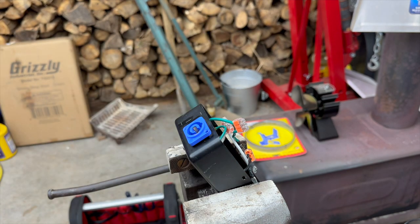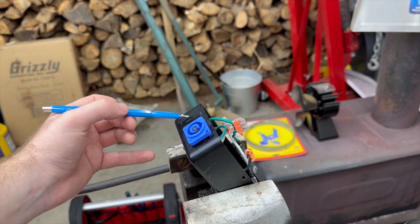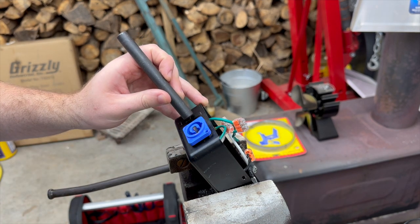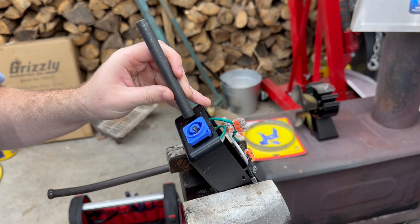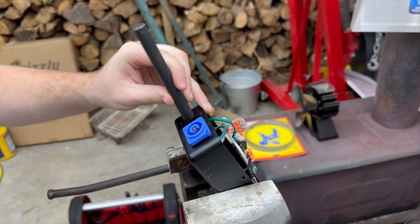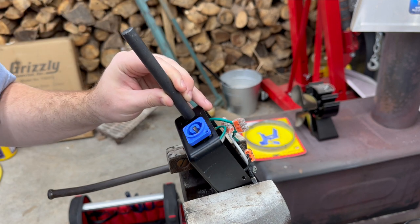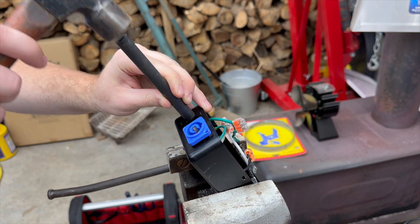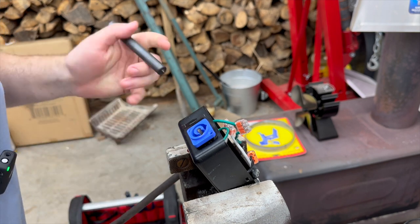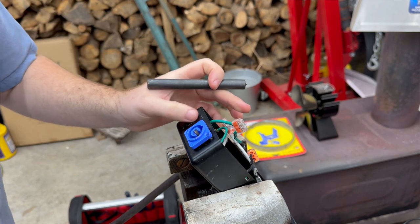Hopefully you can see that. Yeah. So this will be the center of our hole. I'm just going to eyeball between them, but use that for my distance this way. We're going to say right. Oops, I slipped. Right there. Try not to bend this box up, but I need to get a good punch. I got a little bit.